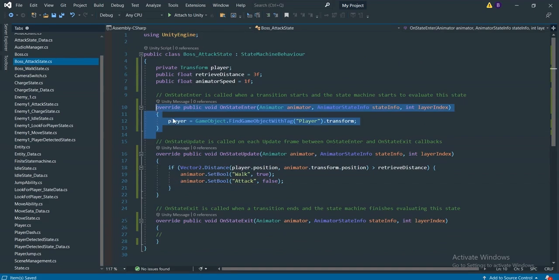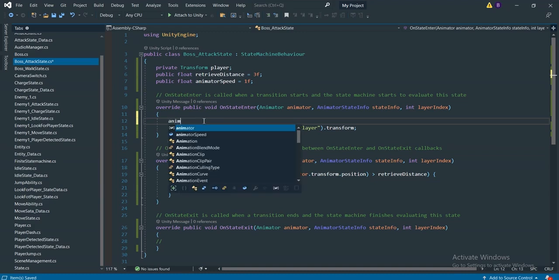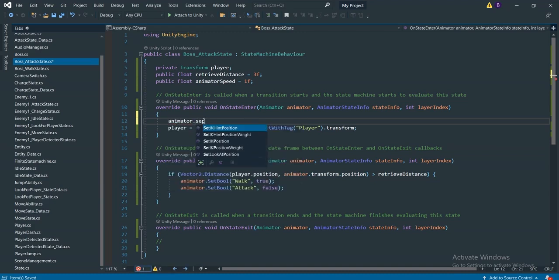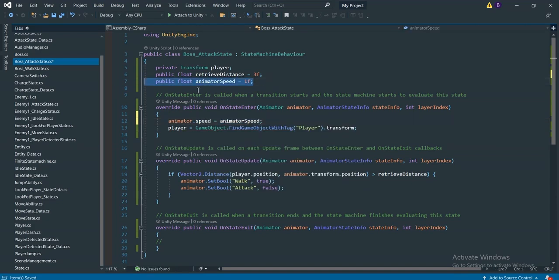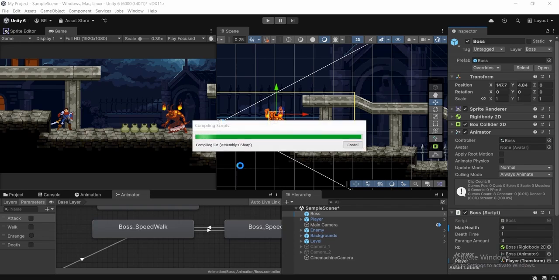At the start of the game, we just want to set the speed of the animator of that boss game object. So we're gonna go over to the animator, and then access the speed of it. So animator dot speed, and set the speed equal to animatorSpeed, the variable we created. That's why I just created this parameter over here. And now I'm going to press Control S to save my script. Now let's move over to the Unity editor, and you will be able to notice.